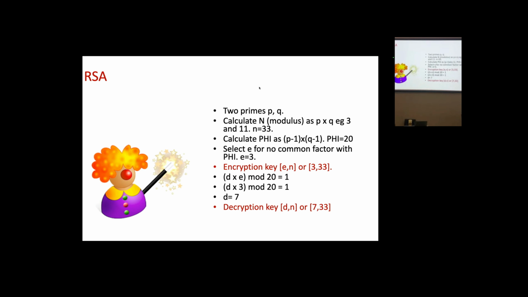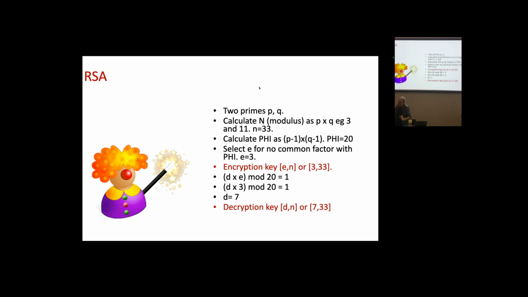Come in. And we take p minus 1 times q minus 1 and multiply them together. If a hacker can find that, you're toast. I mean, really, your data is lost and you've lost your keys. So we work out that that's 20 in this case, if we take 3 and 11.